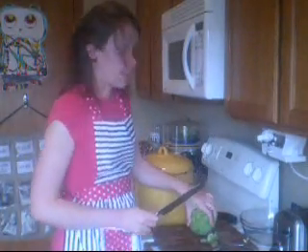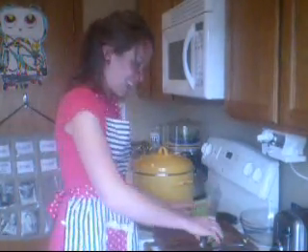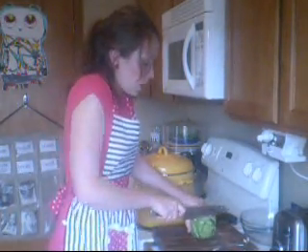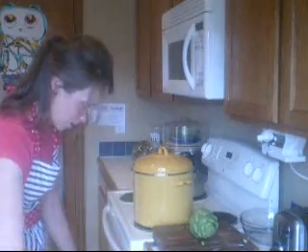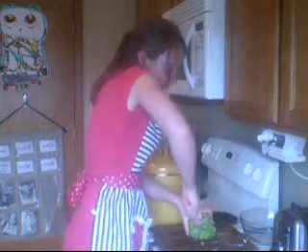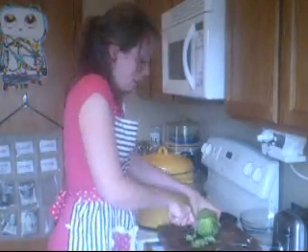So here's what you're going to do. You're going to need four artichokes and you're going to chop the bottom of the artichoke off to make it nice and flat — you want the artichoke to be able to stand up — and then chop off the top half. All of those prickly leaves are just going to be chopped right off. I do not have a good knife in my kitchen, so apparently that one is not going to work. We'll find one that does. Okay, you're going to chop it off. There's my other knife but it got dirty while I was getting ready for this, so forgive me for taking way more time cutting this than I need to.